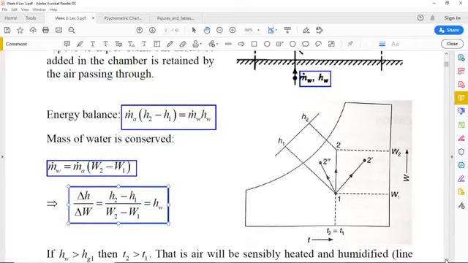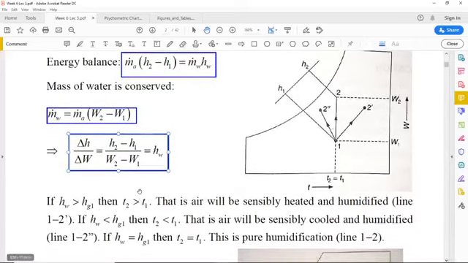This expression, you will see, has a certain utility for us when we sketch the psychrometric process on the psychrometric chart. If you look at the representation of this process on the psychrometric chart, you can see that the humidity ratio at the end of the process will be higher than the humidity ratio at the initial state. And I can just draw one line to show an increase in the humidity ratio.